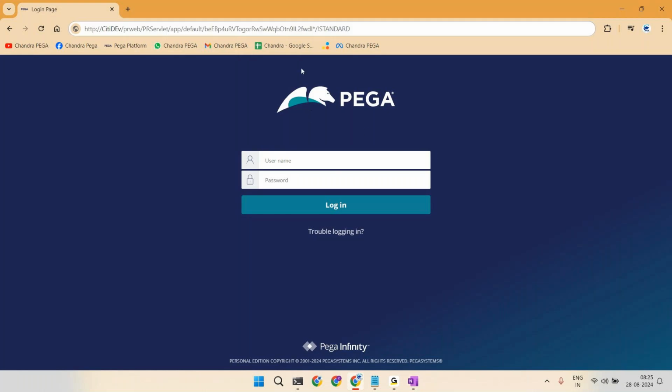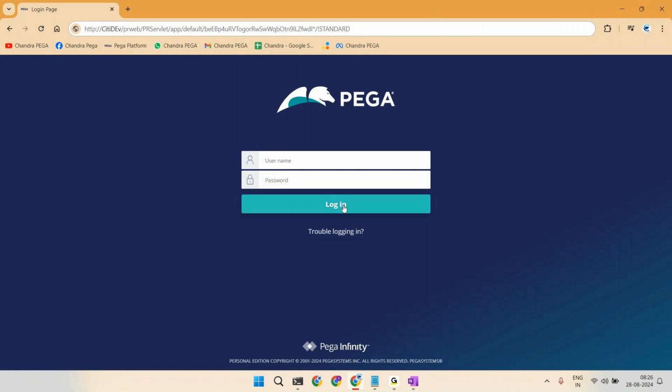In this context, if it is showing the PEGA logo, what will I understand? I'm working in ICICI Bank today, so I should be getting the ICICI Bank logo, right? So in real time, this particular blue color page will be customized. The background color might be changed to white and red, and instead of the PEGA logo it will be changed to the ICICI Bank logo. Instead of username and password showing one below another, they can show side by side. And instead of the login button they can go with something else, so they can customize this data.